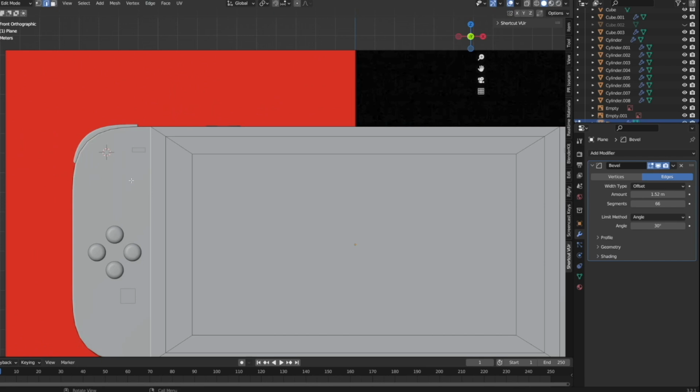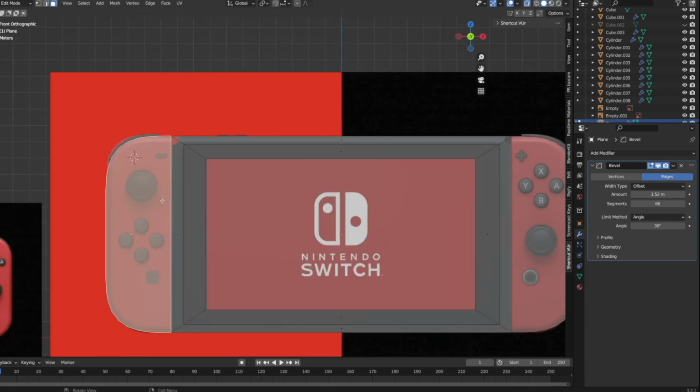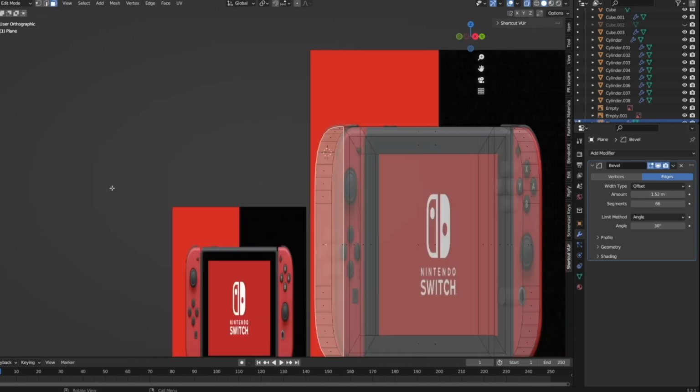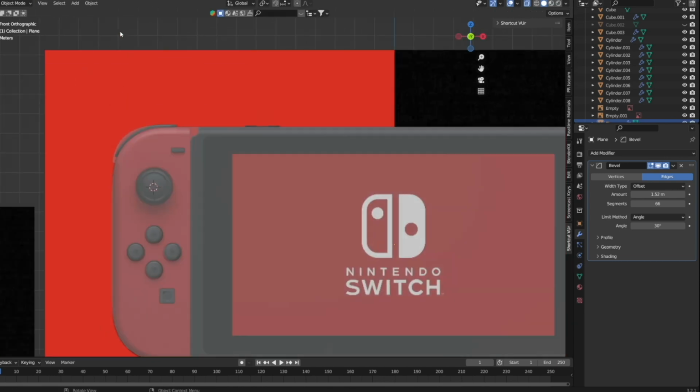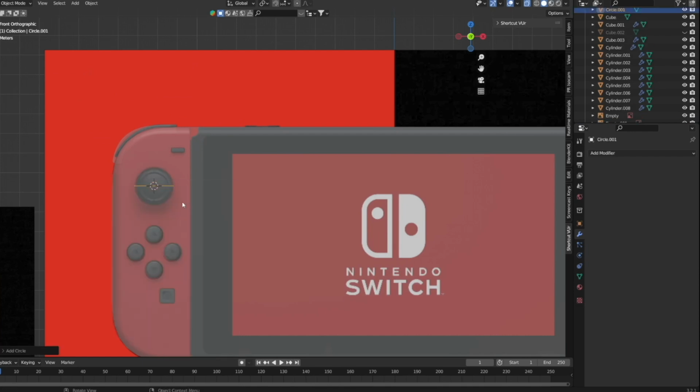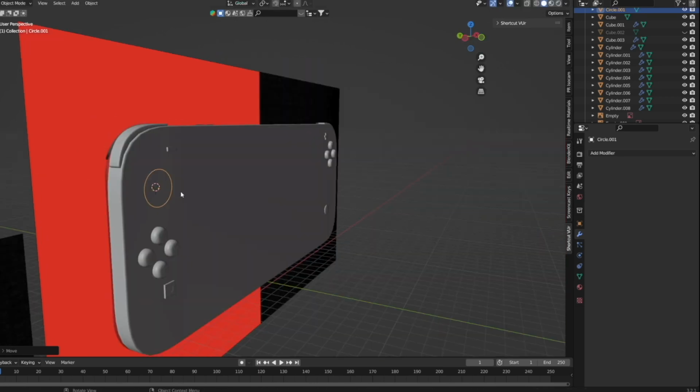So from here on out, what we'd actually like to do is to cut some additional circles in these objects for our additional buttons. So what we'd like to get started with is a circle. So let's tab out. Let's add our cursor above this button right there, and let's add a circle. Let's rotate the circle on the x-axis 90 degrees. Let's shrink it down just a little bit, and let's move it down a little bit more, and that looks pretty good. Let's move it out just a little bit.